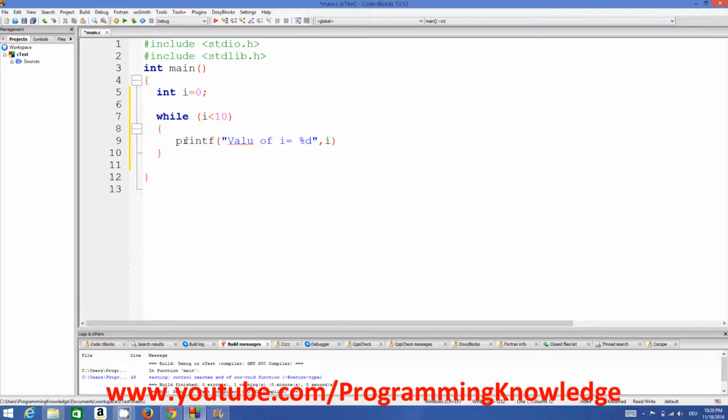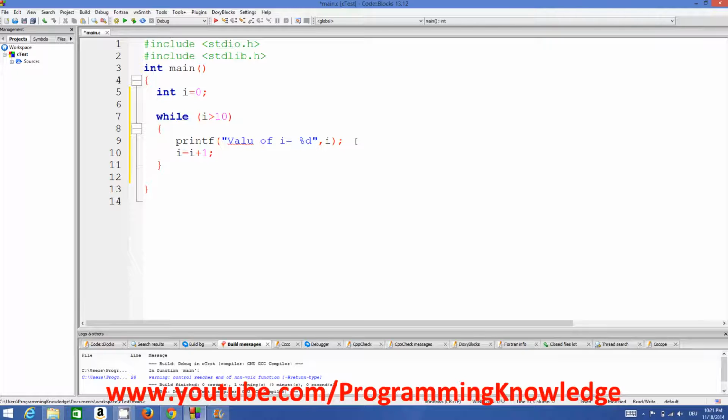Okay, and whenever i goes to 10 or greater, we want to go out of this loop. So this bracket of while is evaluating our condition. Okay, now we will just give the semicolon to our code, and then we will increment the value of i like this: i is equal to i plus 1.